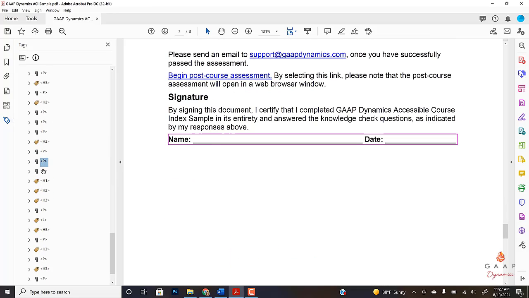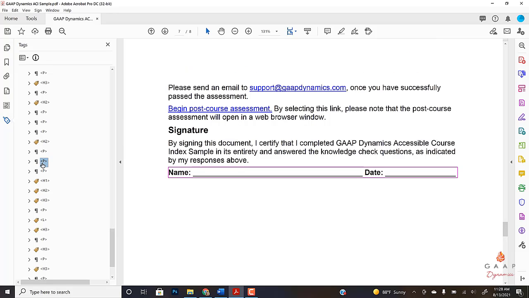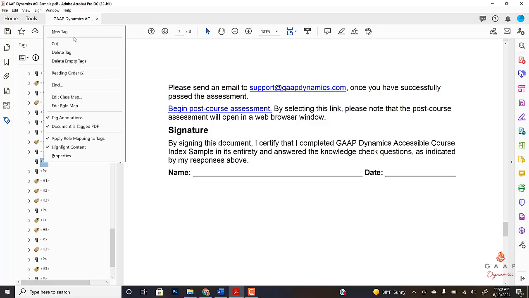and you are going to do the same thing for your signature tag. As you can see, when you click on this paragraph tag right here, it encompasses the name and date and also these underlines. You don't want the screen reader to read out these underlines because that's not going to make any sense. So what we'll do is pop open this paragraph tag and delete this field right here. So now the tag's empty.